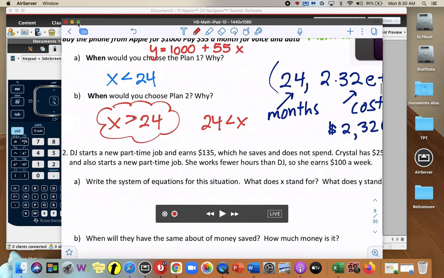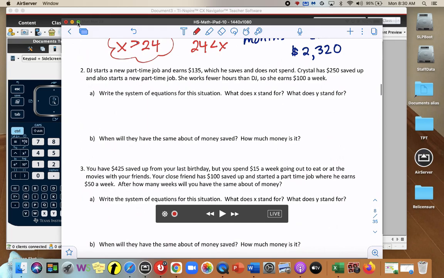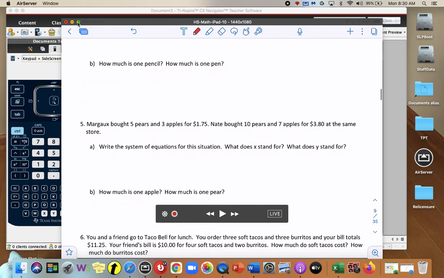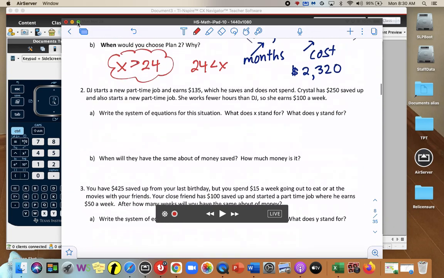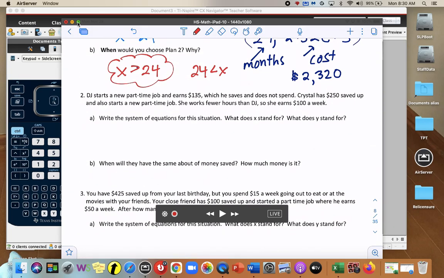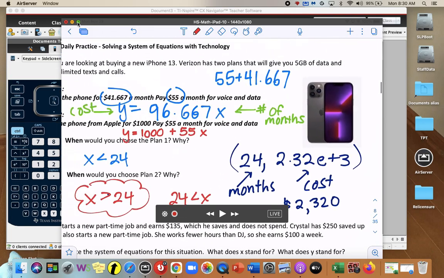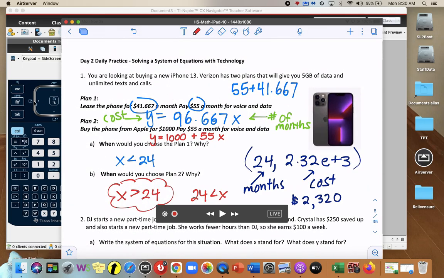Okay, so the rest of the time you'll have to work on, I think it's just 4 or 5 problems. And again, it's just, can you write the equation? Can you type it in and find that point of intersection? Oh, and I guess I should show you again, how do we do this on Desmos? Okay, so let's pull up Desmos.